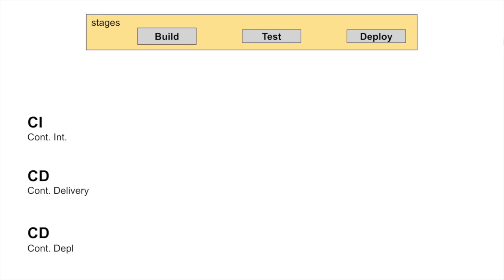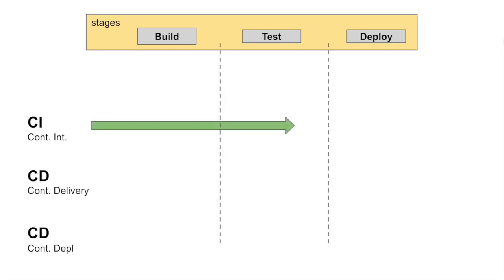When we talk about CI, or continuous integration, CI expands from the build stage until some part of the testing stage, because here we are doing the integration of the code. After a successful build and code integration, we also run some unit tests within the dev environment and can also run some functional tests from the QA environment to make sure that the integrated code is now working and there are no errors or issues. So CI expands from the build to some part of the test stage.